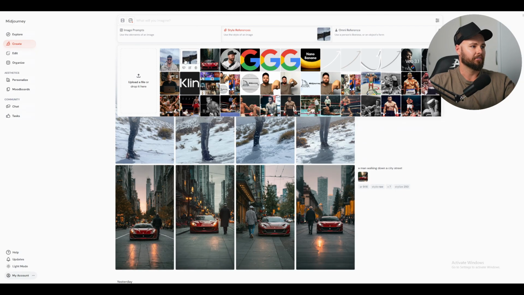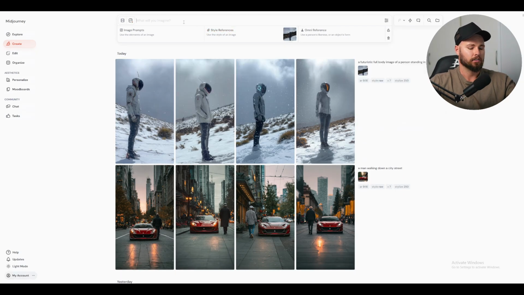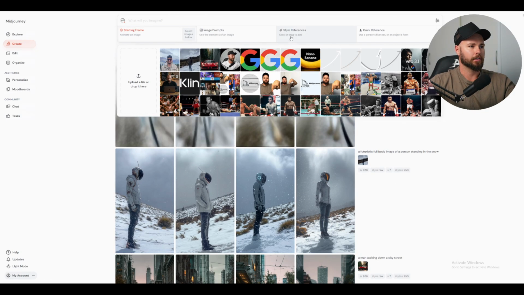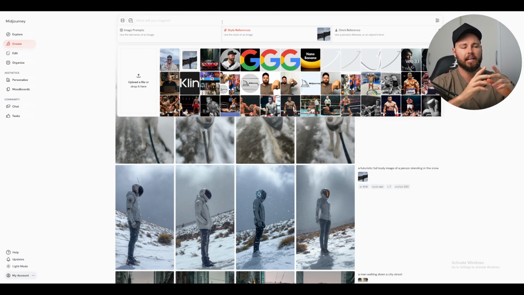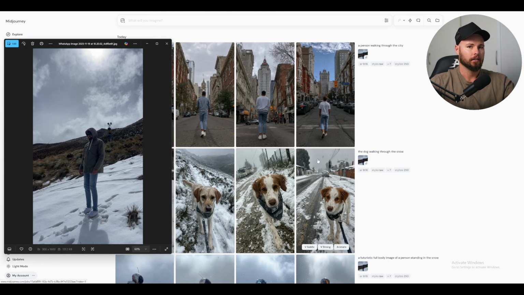We'll use the photo that we uploaded again of myself in the snow. And this time we'll just go the dog walking through the snow. While that's loading, we'll also do another one, a completely different image. Nothing to do with snow, nothing to do with that image, just to give you a good idea of how it uses the colors and everything else. So we'll go another person walking through the city. Now it's uploaded. You can see how it overall correlates with the image that you've used for the prompt.